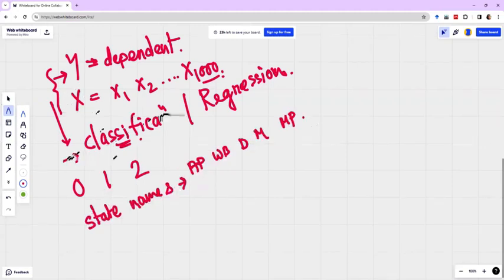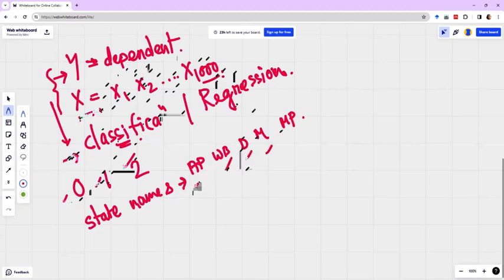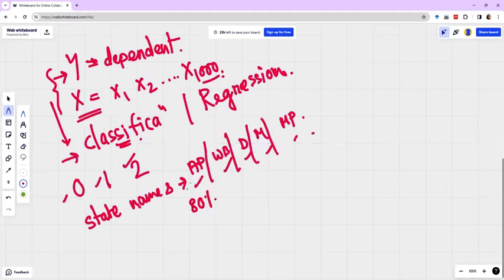Classify the data. So whenever a new set of x1, x2, up to x1000 is coming, tell me whether it belongs to this class, or this class. Suppose the model has this kind of class labeling, with 5 levels. Your model will tell you that 80% your data belongs to Andhra Pradesh, 2% to West Bengal, 8% to Delhi, 1% to Maharashtra, and 9% to MP.